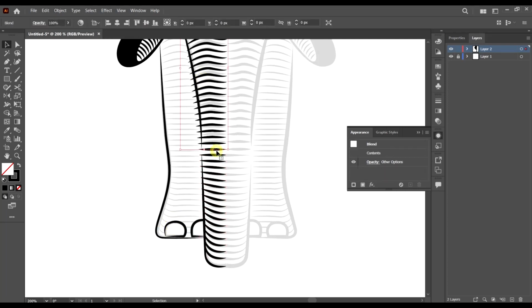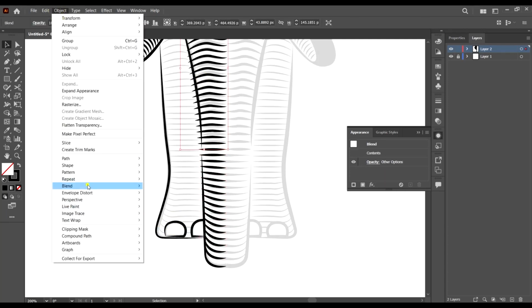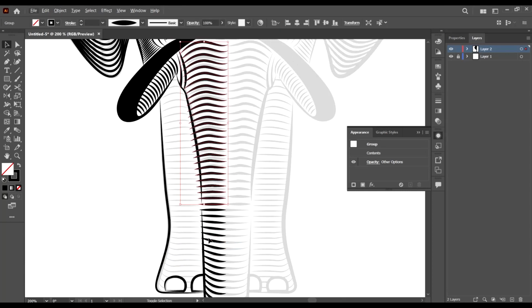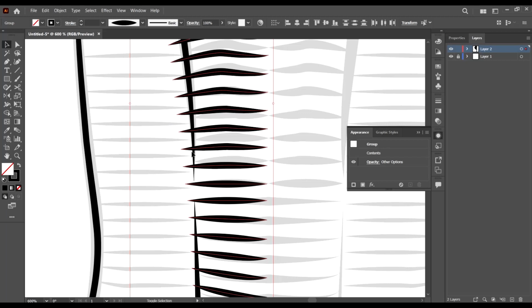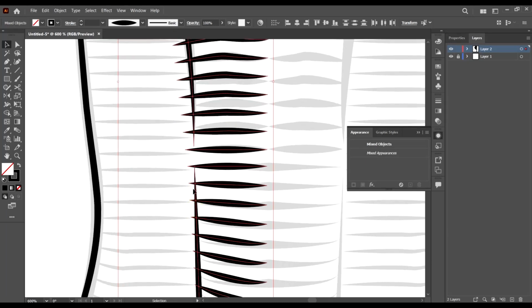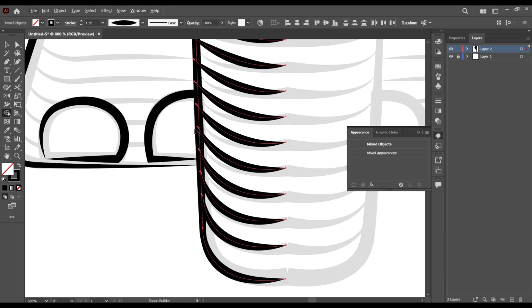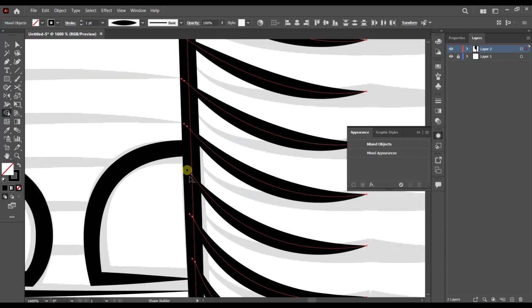Click objects, blend and expand, and we can now select these parts and Shift M for our shape builder tool and just delete the unwanted parts.